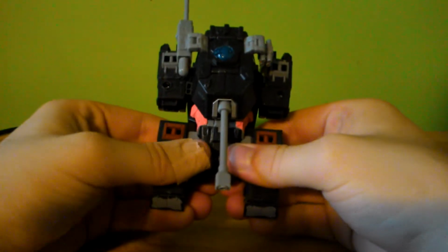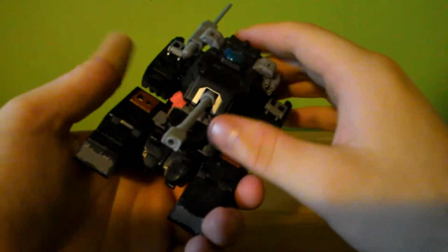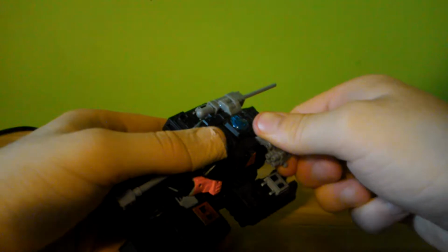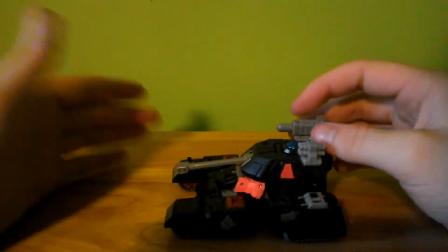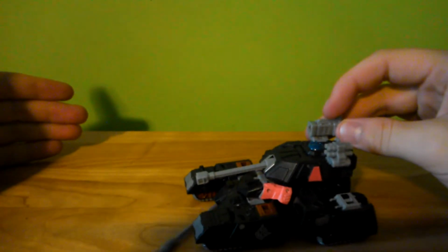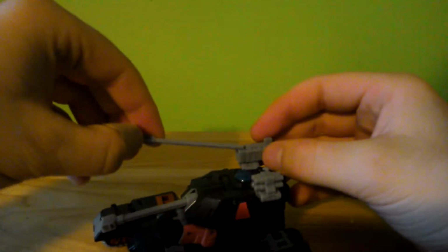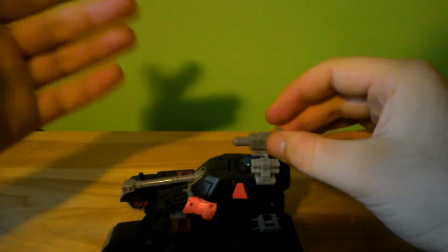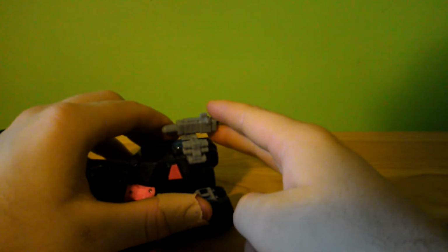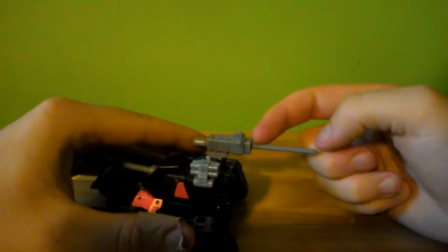So, we're going to start by transforming this guy. First thing I like to do is bring up these pods, and while these are up, I'm going to discuss the missile, because now you can access the launcher. It shoots pretty well, but it retains the same problem that Warpath had. The missile length.